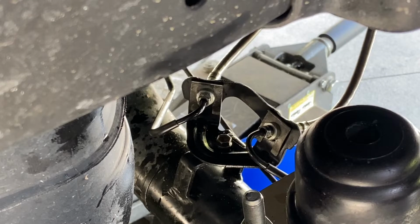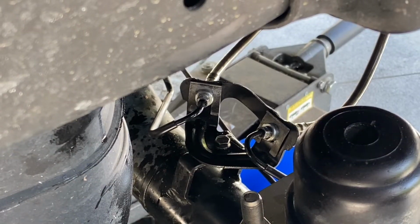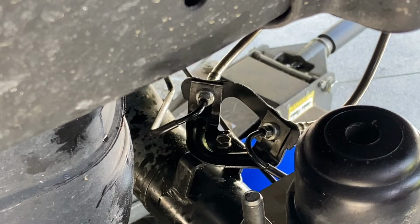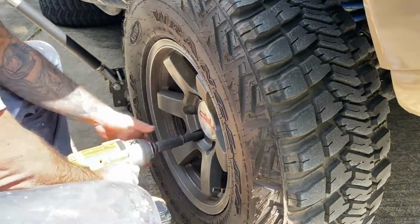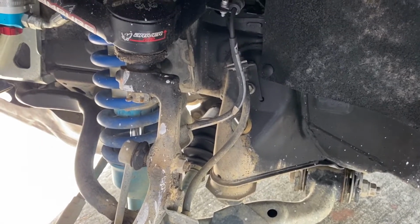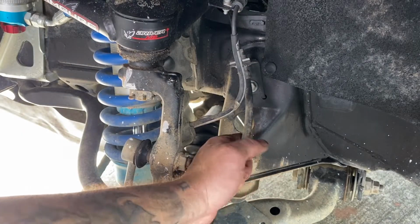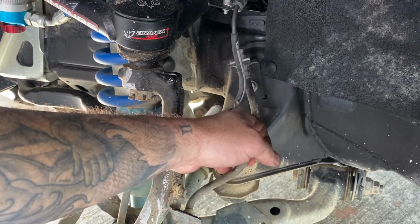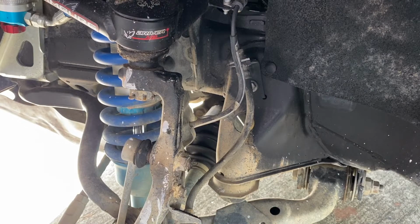Our rear lines are in. All right, so before we bleed anything, we're gonna go do the front ones next. Pretty much the same process. All right, these in the front are a little bit easier. Right here is this soft line. Same thing, it just has the potential of getting hit pretty easy. So we're gonna just take the clips, remove these, add the new lines, try to do it as quick as possible.